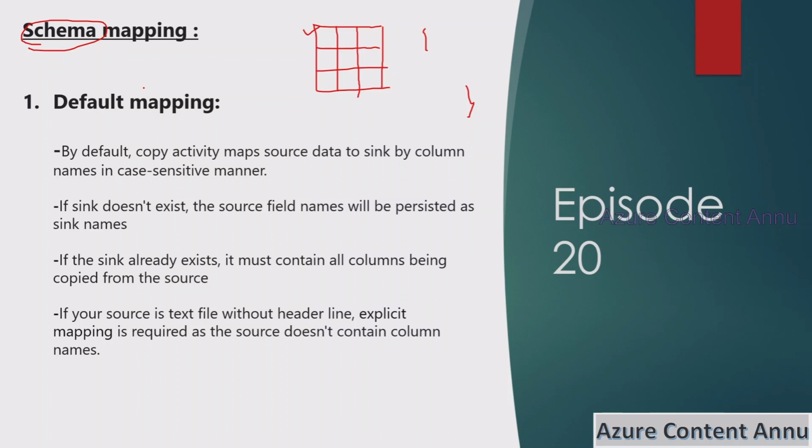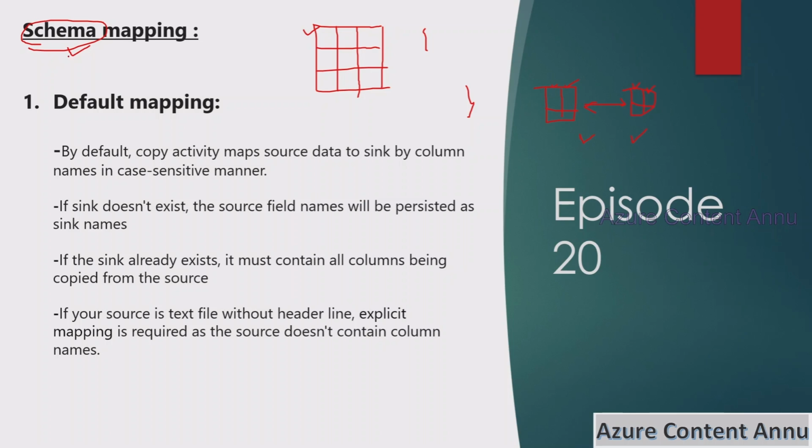So schema is nothing but the structure of the data. So suppose there are two tables in which there are two columns and the column names are also same. So we will say that the schema of these two tables are same. Even if the data in both the tables are different, but the way the data are stored are exactly the same. That means the column names or the column orders are same in both the tables. So we can say that the schema of both the tables are same. So I hope you understood what schema means.